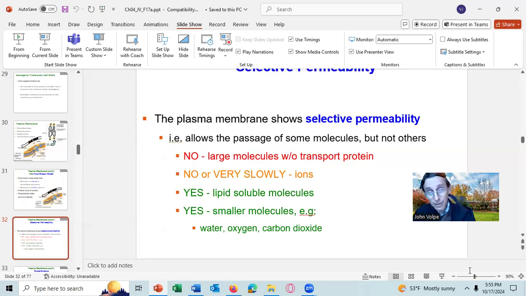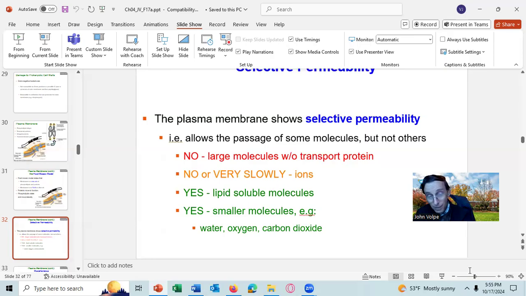So if you were to stick your hand in a bottle of oil, you will eventually start absorbing that oil because the oil will move across the cell membrane. Of course, it may not move through the skin, the dead skin, but it can move through the membrane. Small molecules can move across the cell membrane. The two most important are oxygen and carbon dioxide.